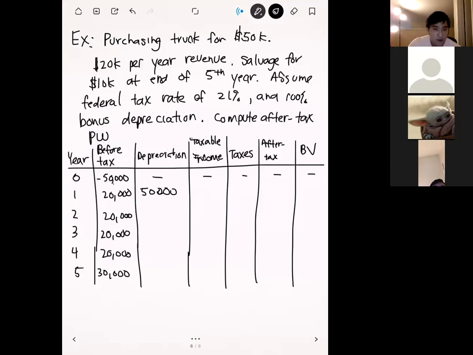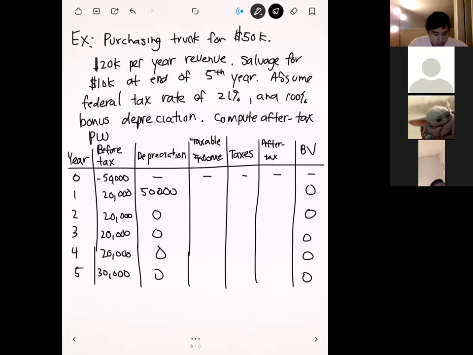Okay. And then after we depreciate that, the book value after that is going to be zero, right? Because the book value for our assets started at $50,000, right? And so because we have depreciated that by 100% at the end of year one, then the book value is going to be zero after that, right? Because we've depreciated all of it, okay? And so since we've depreciated the entire cost of the asset up front, then it's going to be zero for everything else, okay? Right, so same thing for the book value, okay?